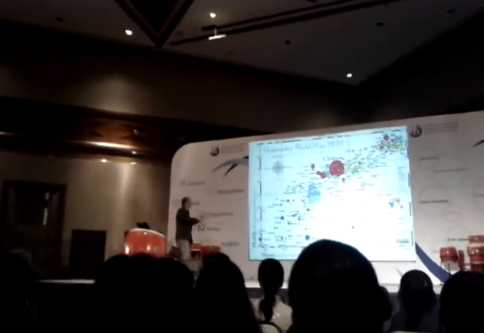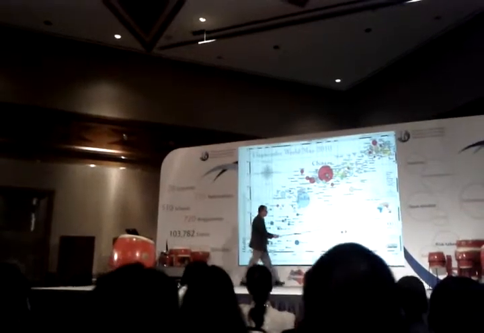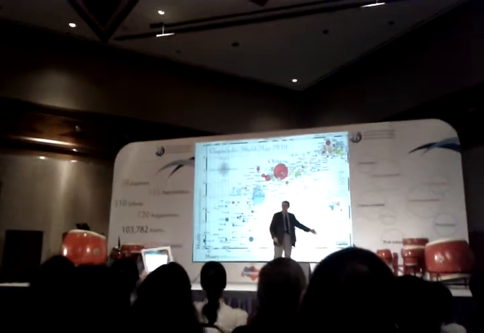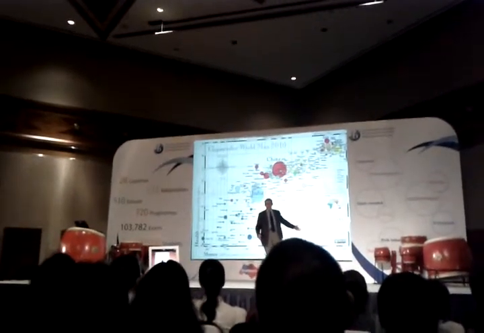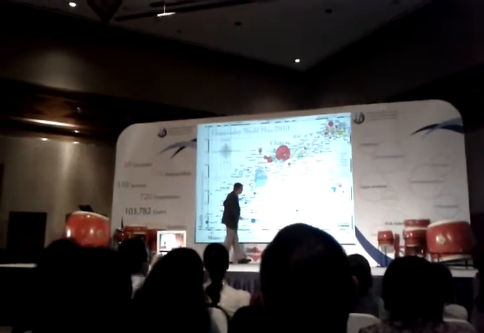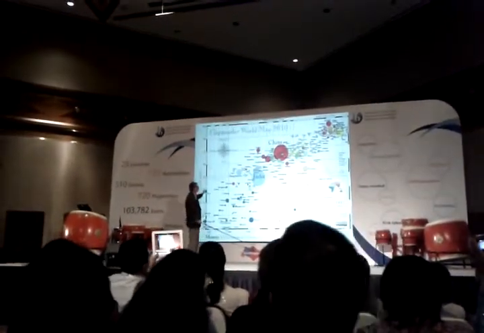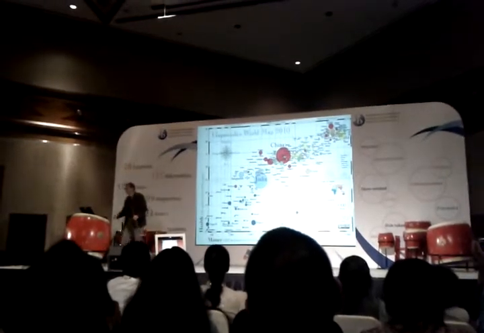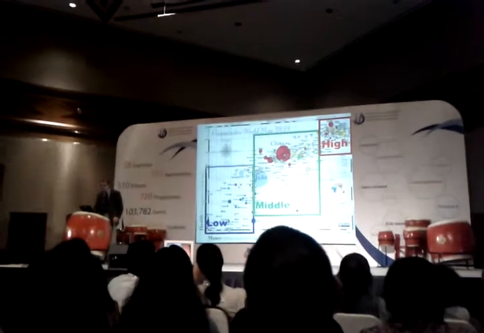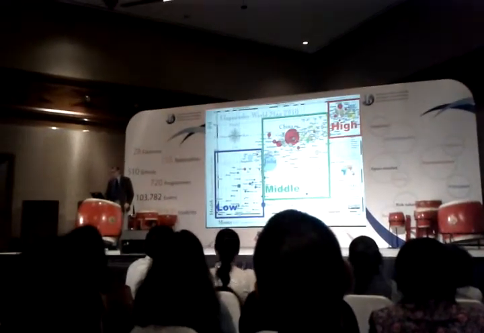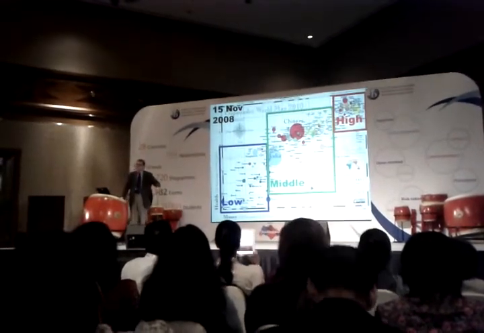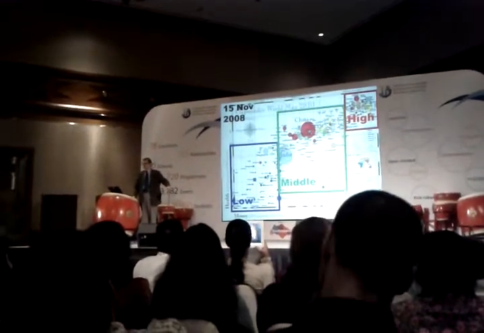Well, this is the graph. You can download it free from Gapminder. We have a Creative Commons license. By this means you are free to photocopy this, you are even free to sell it. It's a poster for our website, gapminder.org, where you can see the countries of the world, money this way, health this way. If you want to divide them and you don't want to talk about the world, you can talk about high-income countries, middle-income countries, and low-income countries. That's quite effective.